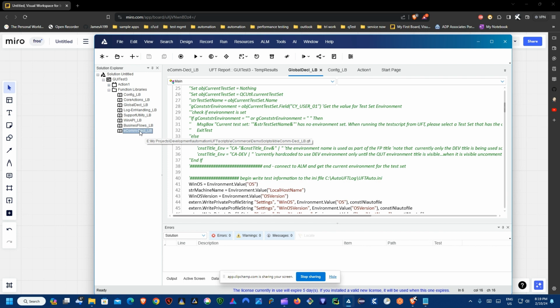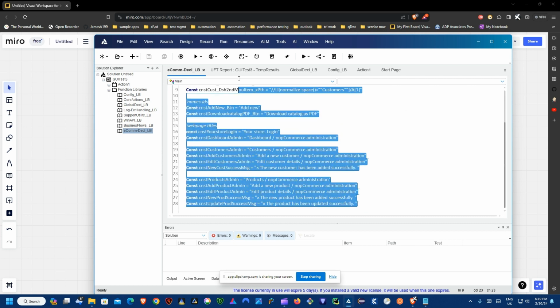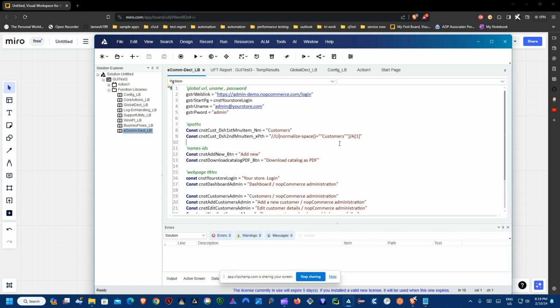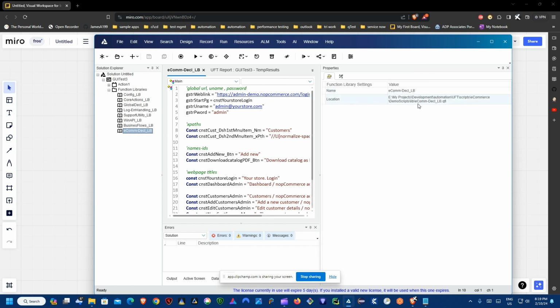If you're doing a specific web application, then you can do a specific library file for that application, in this case the e-commerce web application, and then you build out your global declarations for that application, specific to that application in that folder. If we go to properties, you can see, as I did earlier, I associated it with the project I'm working on, which is the demo scripts folder in this case.